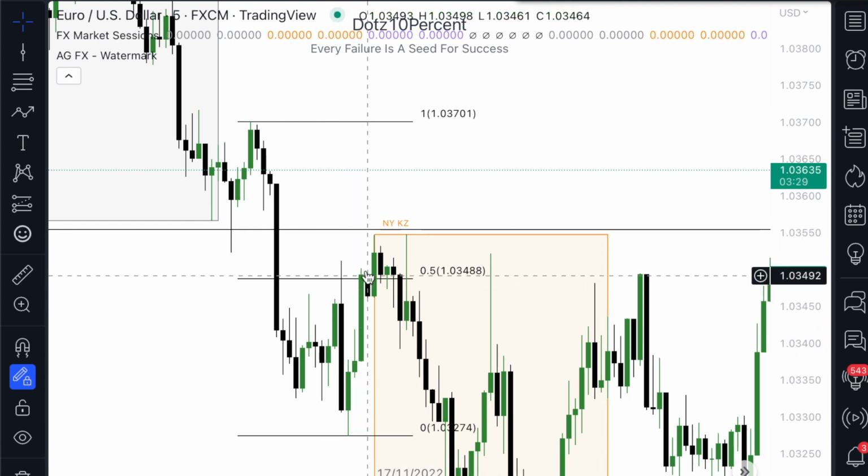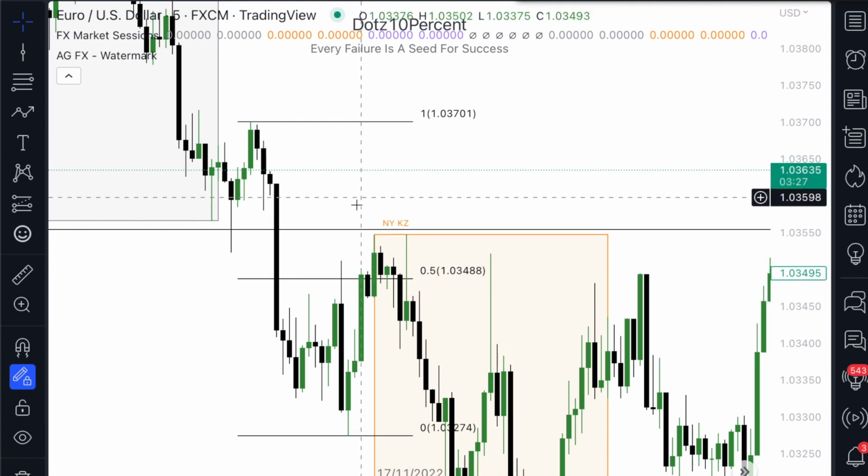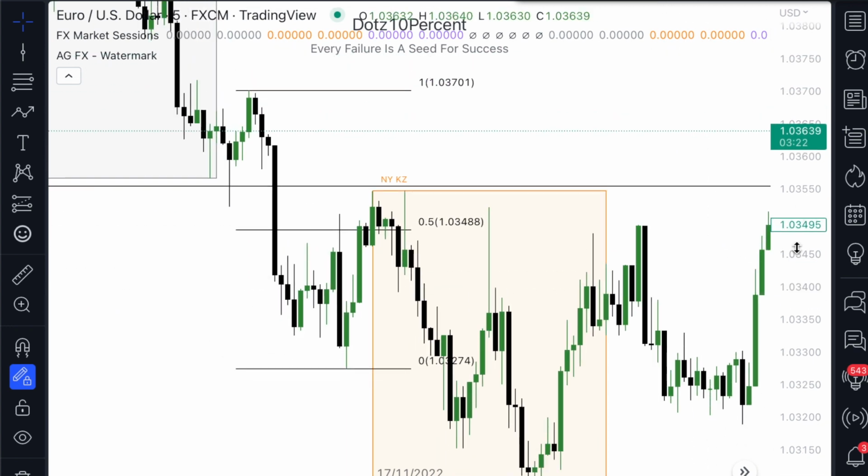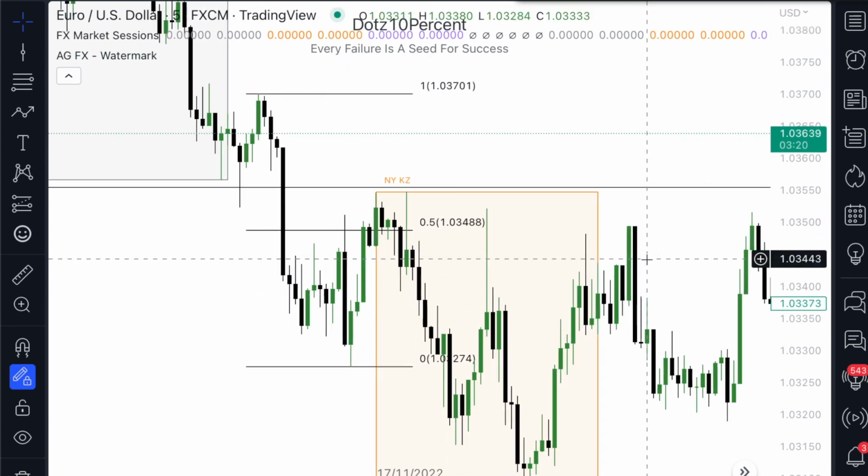And what does price do? Run up, of course. Now this is very contextual, guys. You have to have awareness of two things. Where is price? 1 hour range, 4 hour range, whatever. Bullish, bearish, whatever. Your bias. We've gone over that lots of times. But awareness of your time as well.